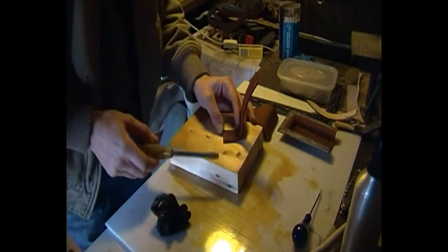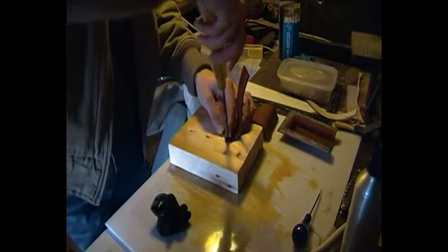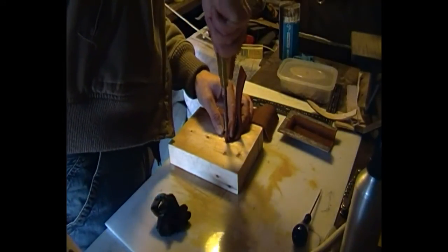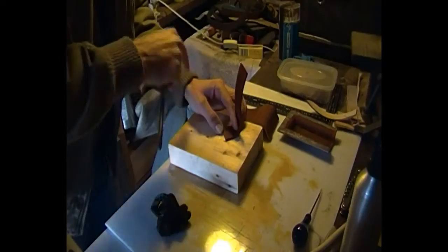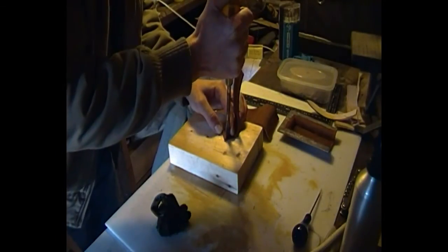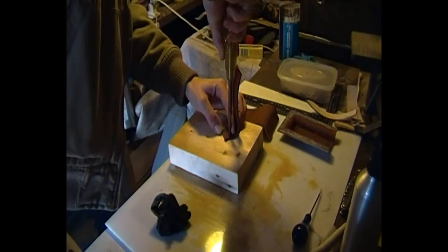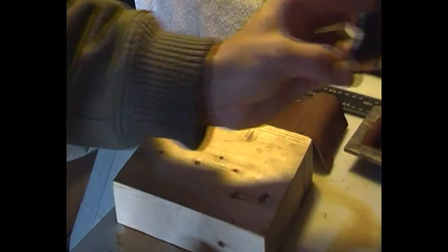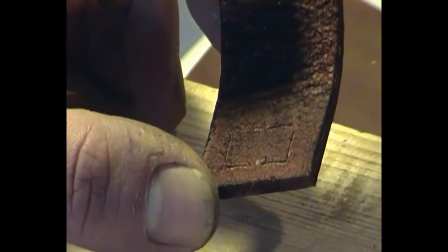where the centre line is, and using an old blunt, fairly wide screwdriver, you can just press that into the leather. So you don't really need to hammer it. You can hammer it if you want. Mark that either side so that they're parallel to the bottom. Then mark up, and across again. Hopefully you can zoom in. Sorry, the light's not perfect here. Can't really see that very well. Oh, there you go. You can see the rectangular marks where the stitching is going to go.